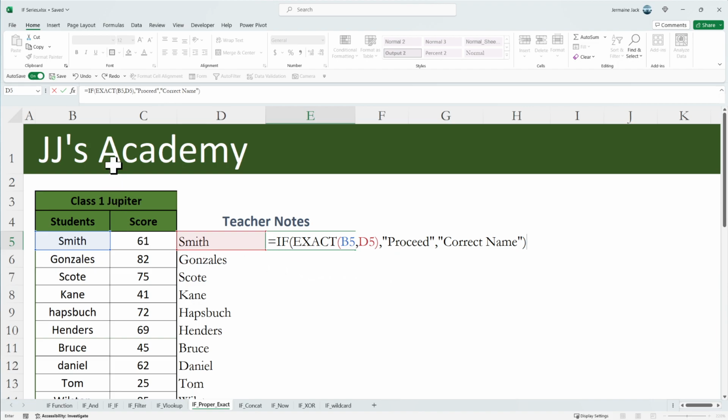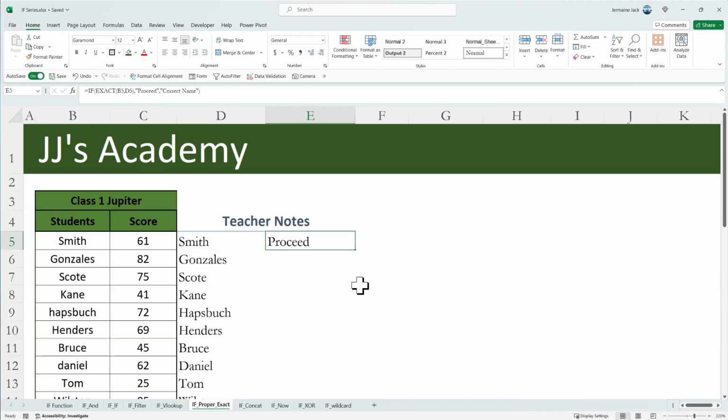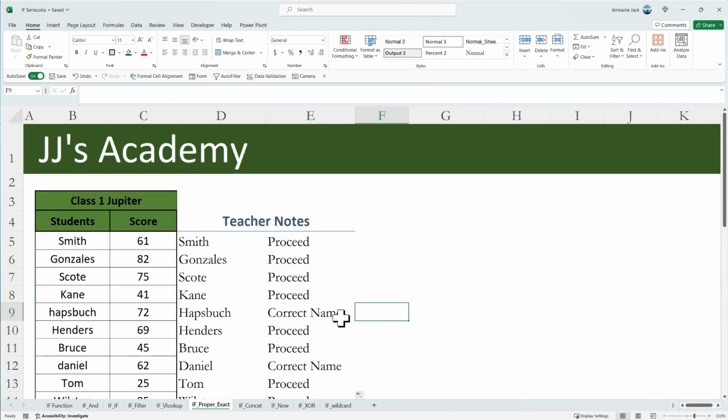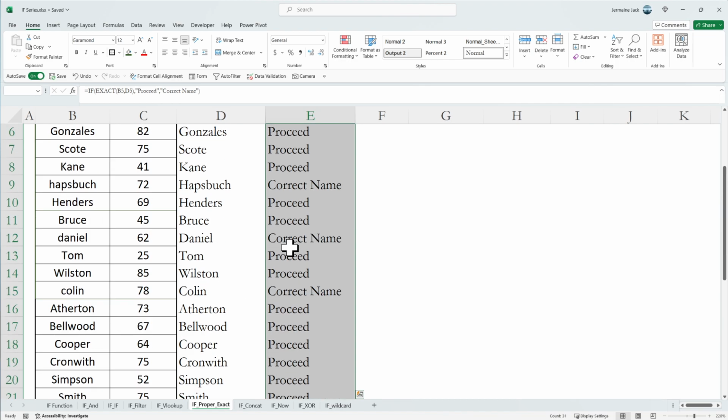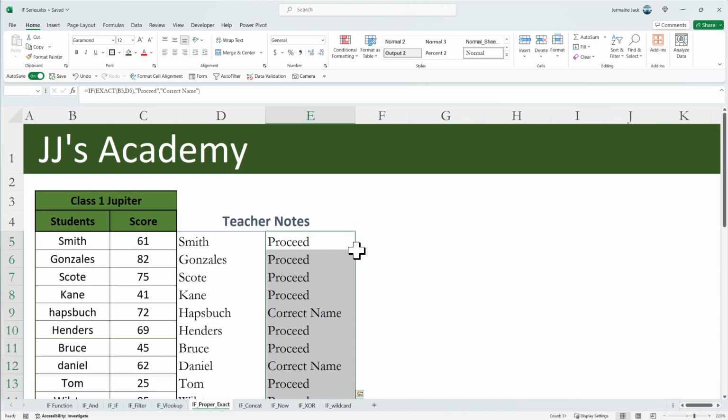All right. We're going to lock that in. As you can see in the instances here, automatically they can see where they can proceed, and I let them know they need to correct the name. All right. It's becoming a habit. So at this point, with all these names, I'm going to select them, and I'm going to copy and paste these as values.